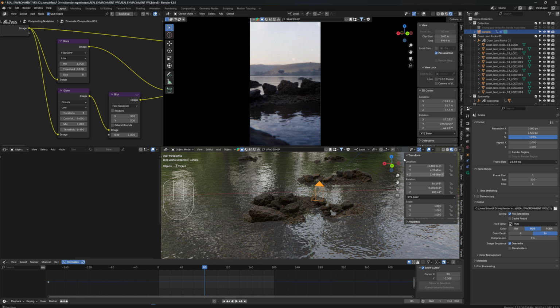You can see that here. So in the end you're going to get an image sequence. So it's going to be 200 images, and then you can put them together in a compositing software. And then you can also adjust the colors a little bit and stuff like that. It always helps. But that's it for this video.